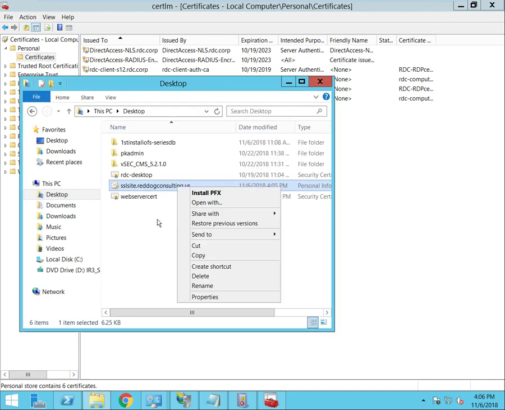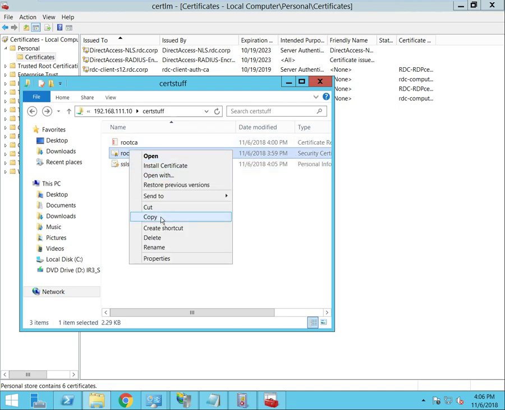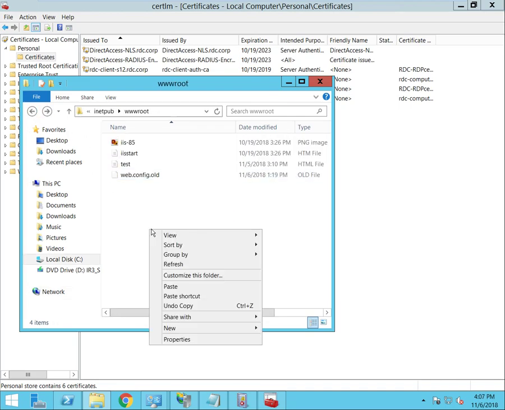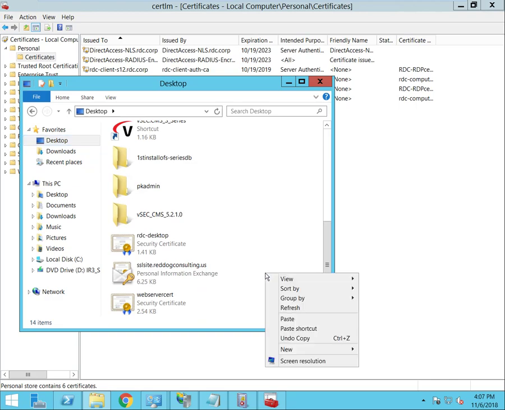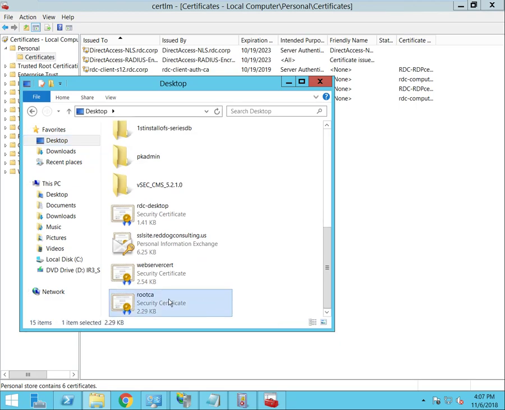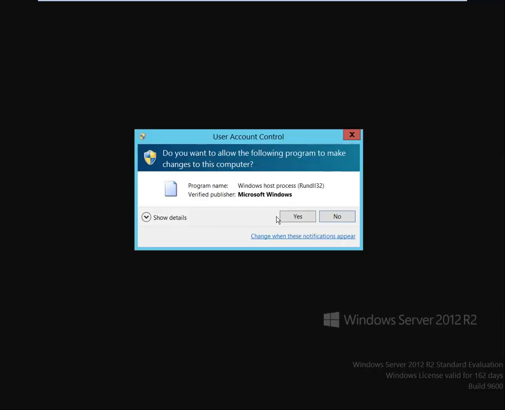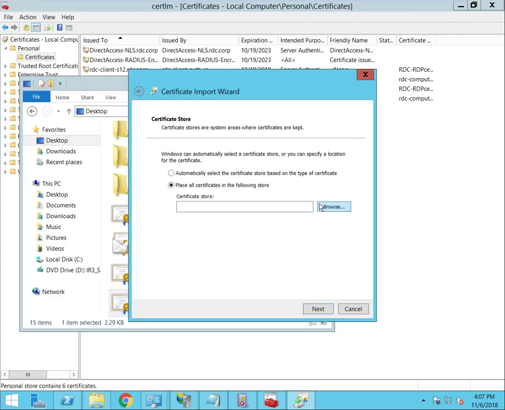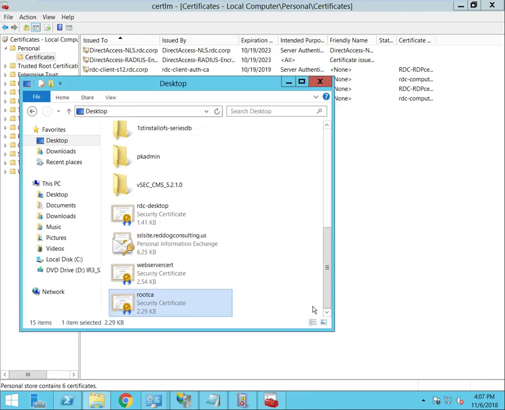Actually, one thing before we do, let's grab our root CA as well. We're going to install this certificate before we mess around with our chain that we just created, and that will avoid any of the errors you'd see once you import it. That looks good. Okay, now let's import our new cert.